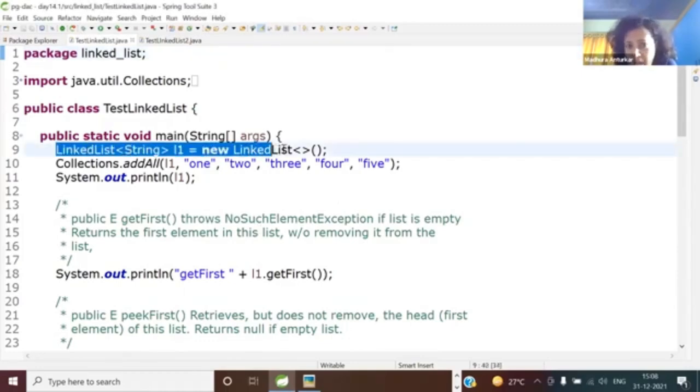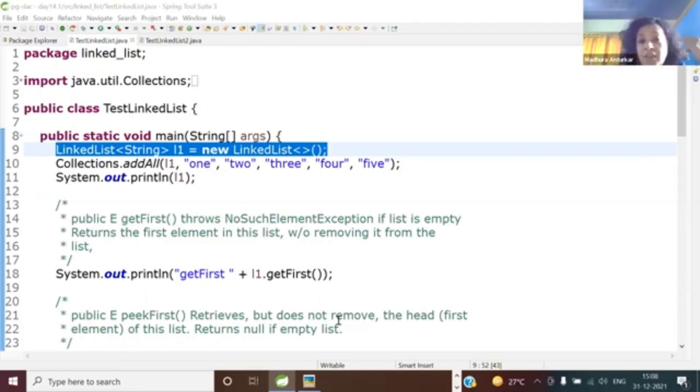I'll highlight the line number, and you tell me how many objects will be created in the heap when line number 9 is executed. How many objects? Exactly one. What will be the type of the object? Linked list. What will be the size and what will be the capacity?